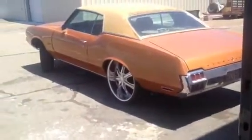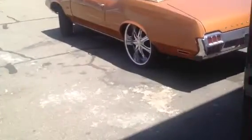Thinking about selling her. Thinking about letting her go. Charging her up. Ain't drove in a while, so I'm charging her. But yeah, man. Got my other lady sitting out there, tucked on fours.